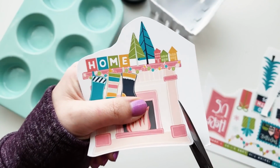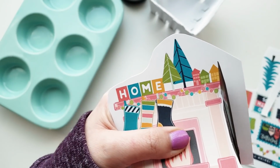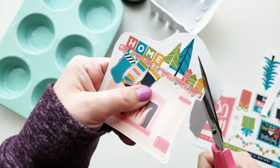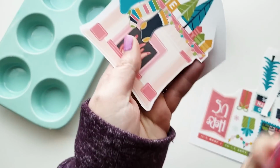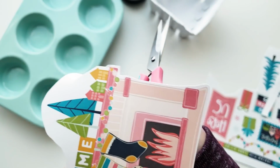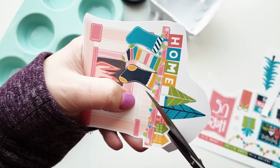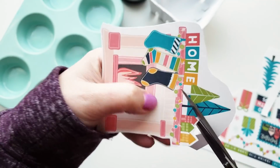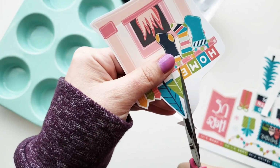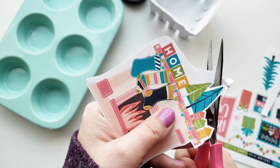Sometimes you might drop it. Oh well. Don't go all the way up to the edge of the image, but leave a tiny little border. I find that's a lifesaver for me, and it gives me some freedom to not be perfect because trust me, I do not cut these out perfect. I try to follow the edges of little bits and pieces in there, but I don't obsess about it. I don't worry about it being just so. The idea is just to frame it out, leave a little white mat around, and expect and accept the imperfection. Trust me, when you're all done, you won't even notice.